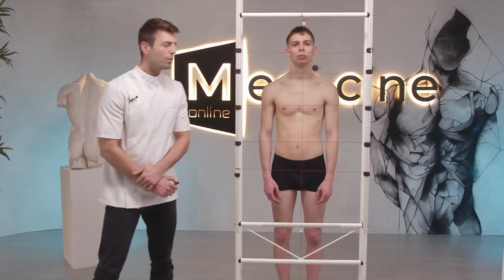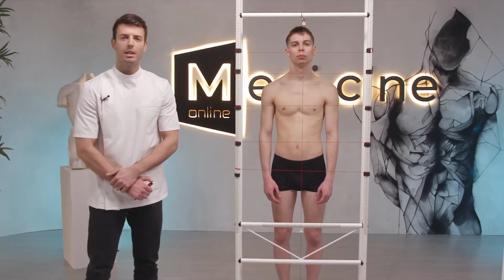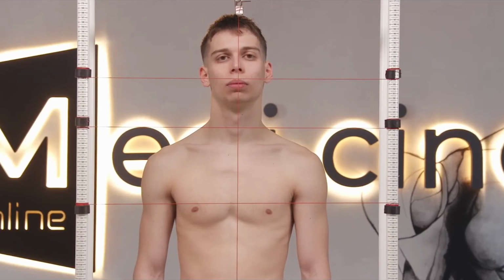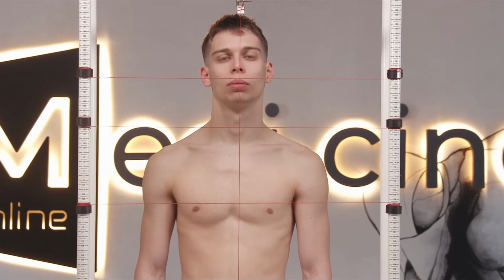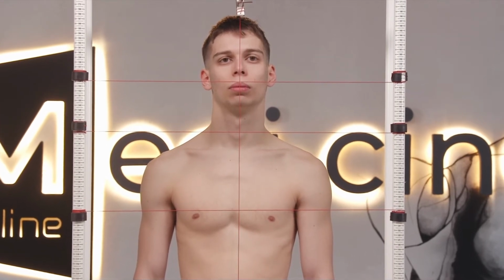Today we have Filippo here with us. Filippo, as you can see, presents a priority, a fundamental element regarding Unit 1. We can see that Filippo presents important dysfunctions related to Unit 1, both on the head component, therefore related to the head position, and on the cervical component.